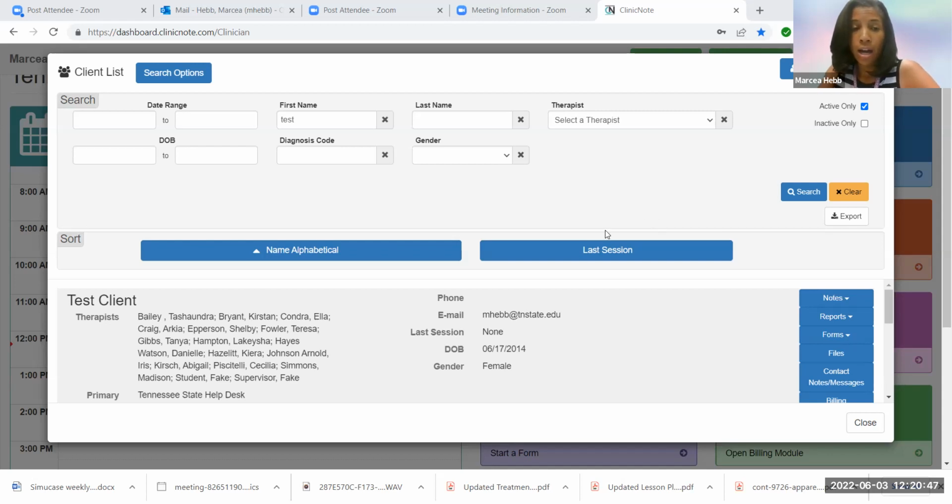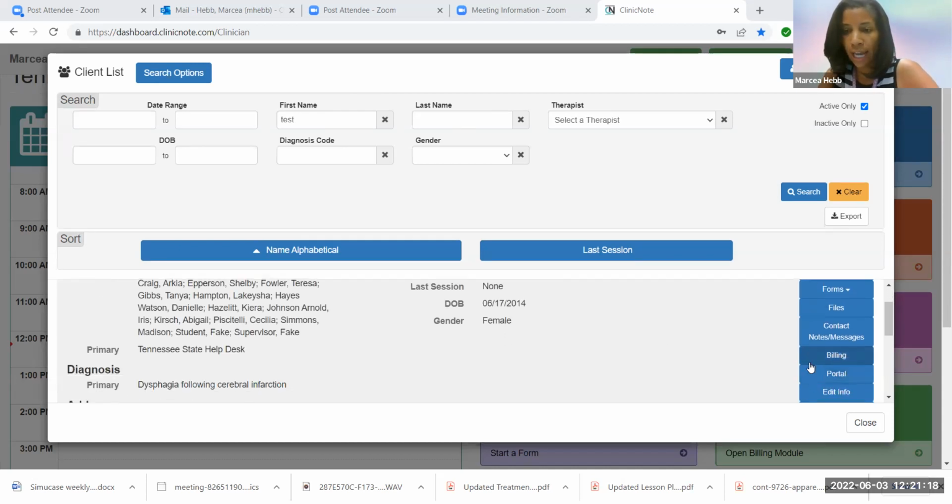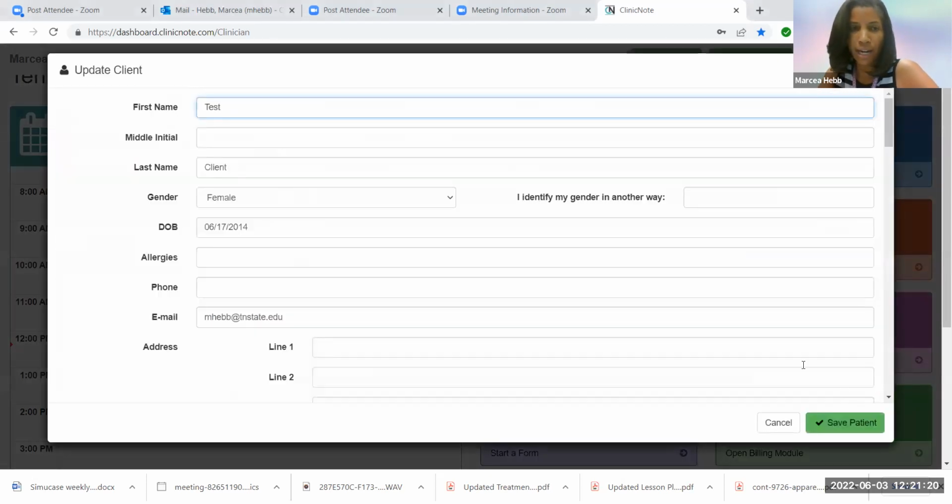So looking here, of course, you have to get consent forms at the beginning before you begin therapy. What we've done here is made it electronic, where parents can actually complete the consent forms through our patient portal using Clinic Notes, okay? But before you do that, you have to make sure that you have your client or your parent in Clinic Notes. They have to have an account there. So how do you do that, okay? What you need to do is go under Edit Info, right here.